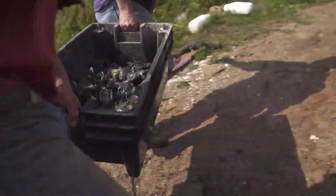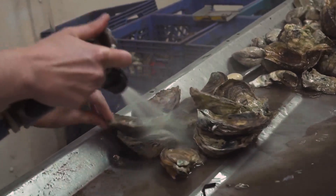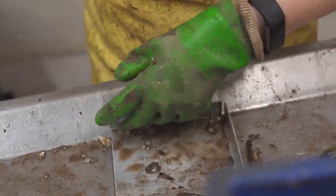They come into the shore, and they can be put off in the water and left in bags overnight, or they can be brought directly into the plant. We just load them on a pallet, tractor brings them up the ramp, they're taken from the tubs in the plant, dumped on the table, and they're washed, cleaned, graded, and the ones that are ready for market at that time can be sold. Usually they're put into color-coded bags so we know what different grades are in what bag. Then they'll go back out into the bag for storage until we have market for them.